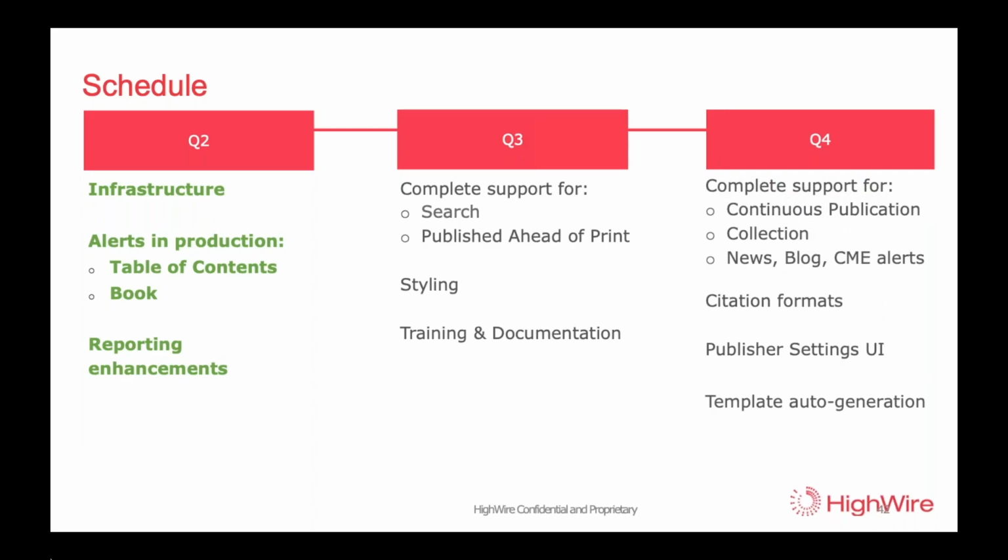We'll also be adding support for multiple citation formats that will be selected from the Publisher Settings UI, and also generation of templates so that, for example, when a publisher adds a new journal site, default templates will be created automatically in SendGrid. We therefore expect to begin delivery of the new alert service to our pilot publishers in early to mid Q4, with a staggered rollout to remaining publishers over the following months. We will be in touch with publishers ahead of migrations to allow you to prepare accordingly.